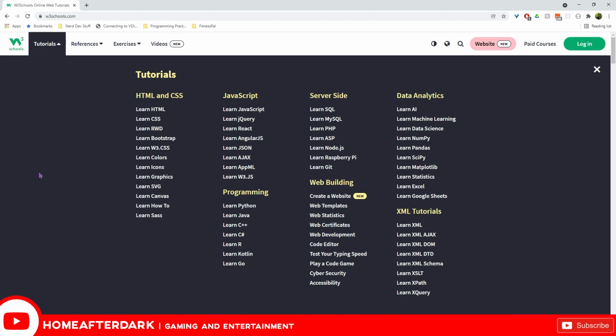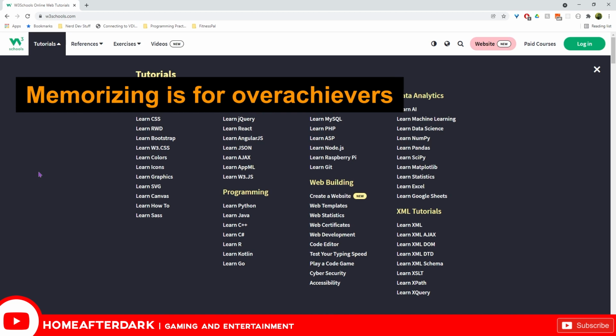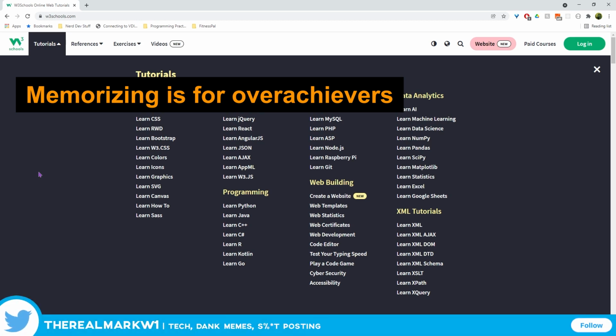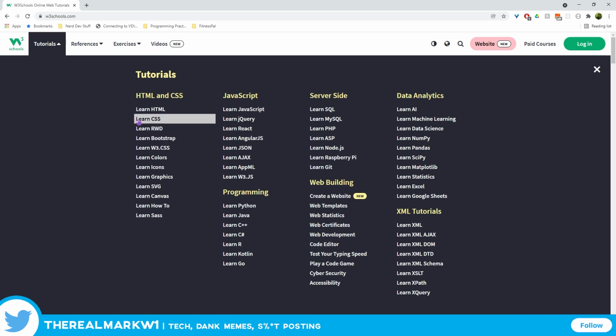I'll reference it in future videos as well, because I don't always memorize everything, and I think I've said that before. So sometimes I'll need to come in for a quick syntax update, or, how do I add a text shadow in this specific way? And so I'll click on something in CSS, look up the box shadow, or the drop shadow, I should say, and be like, yes, that's the example I want to start off with. So this is a wealth of information, especially from a beginner standpoint, and also for a quick reference guide.